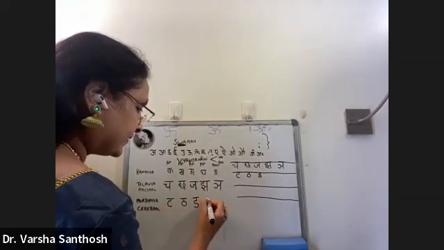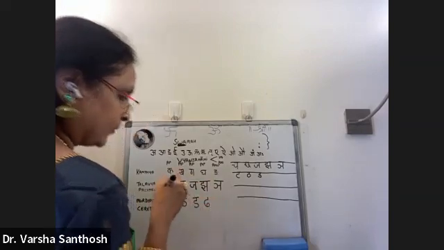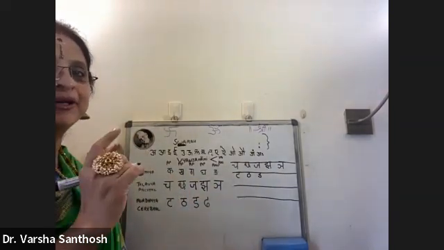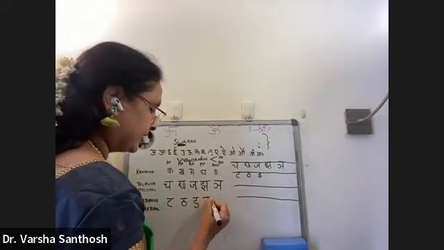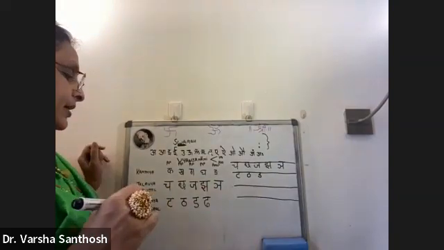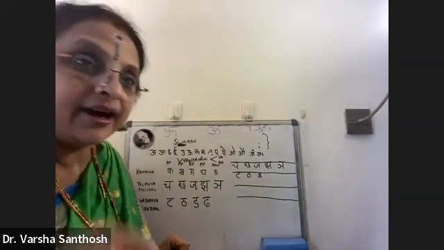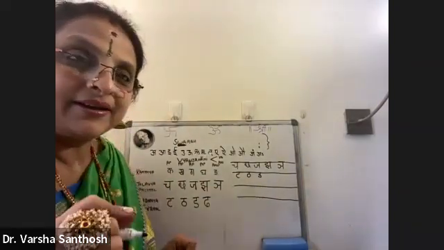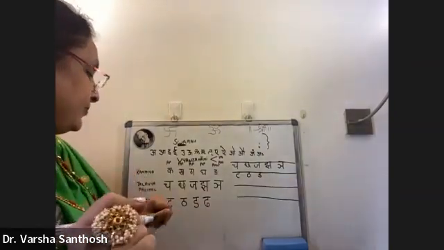We go ahead with the vertical line, this C, and then we put a knot. And this knot should not come down. If it comes down, then it's a different alphabet, which we'll learn later. So this is our DH. Very easy. Easy to write. Pronunciation, DH. So we have to be careful with this.